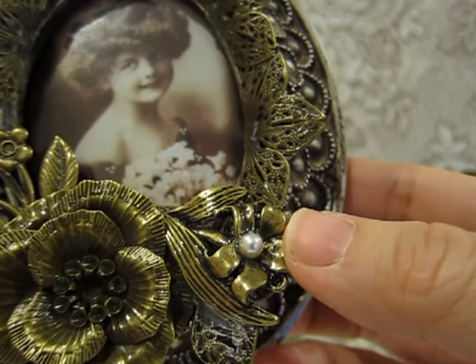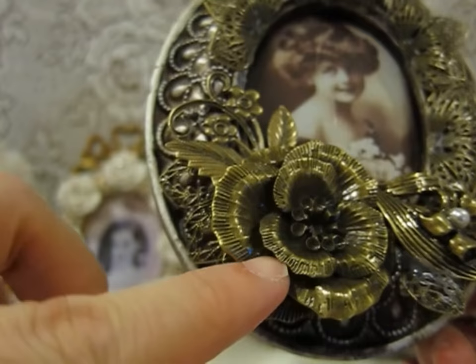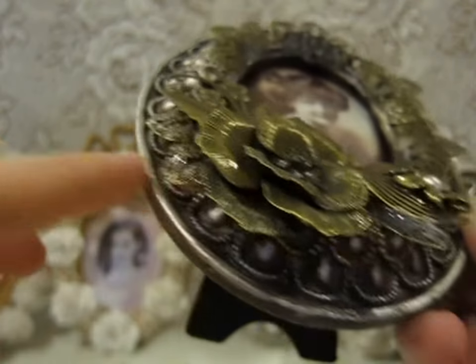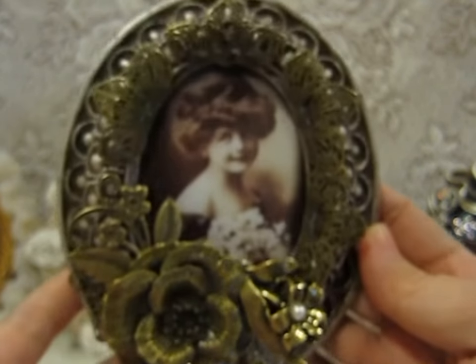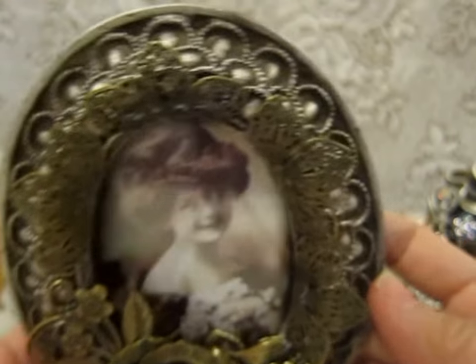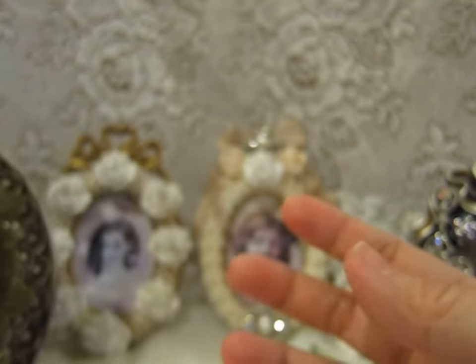And this is from my friend Sammy. I think it's from Anna. And this I purchased from an Etsy store. And you see, I also put this filigree, the same flowers, underneath here. This is quite simple and it looks vintage. Okay, this is the frame. I love it so much.